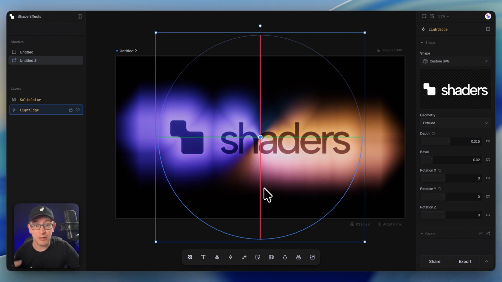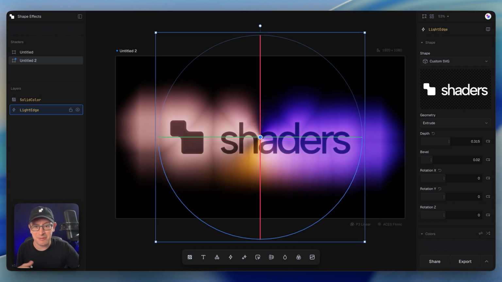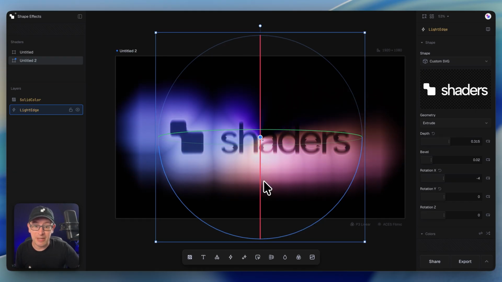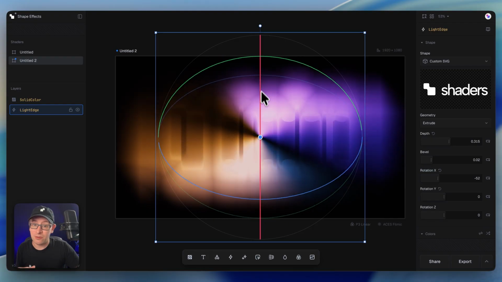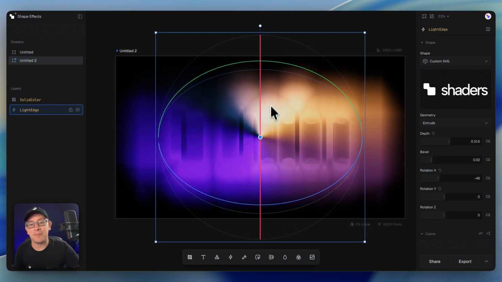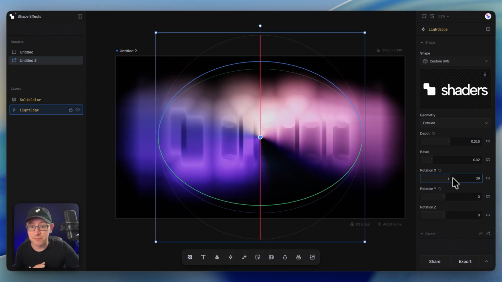So this could work really well for a hero section, for a loading page. If you really wanted to go crazy on a loading page, you could use this in very different ways on your website. You can make it interactive on scroll, so as the user scrolls down the page, a logo comes into play. All this is, as you can see here on the left-hand side, the X rotation.